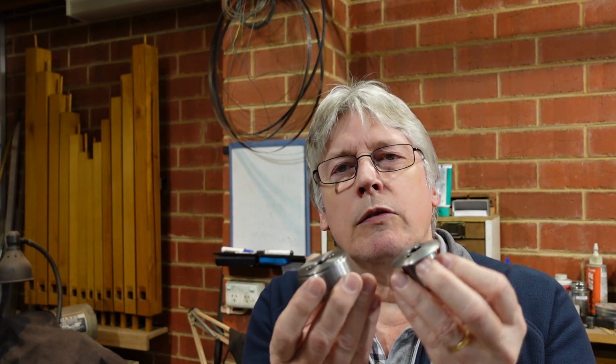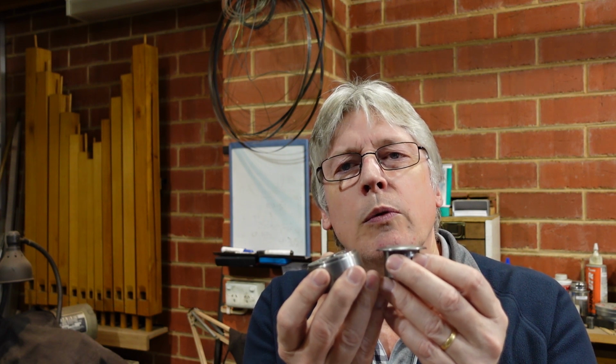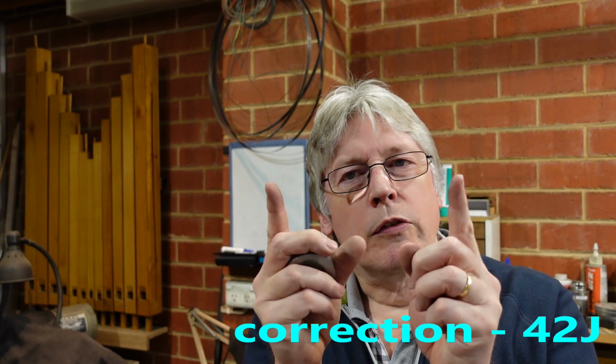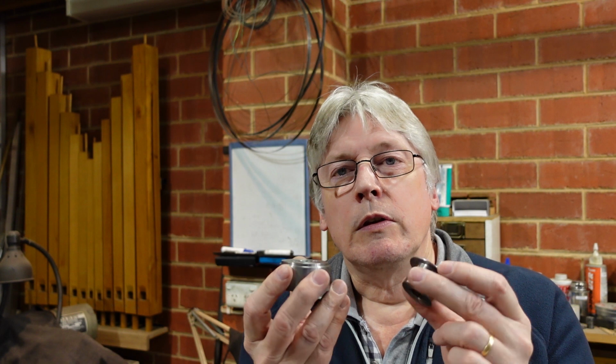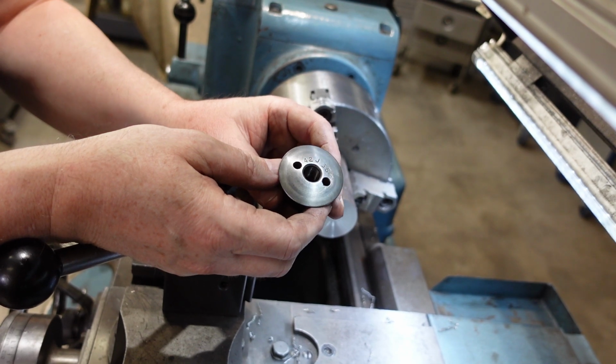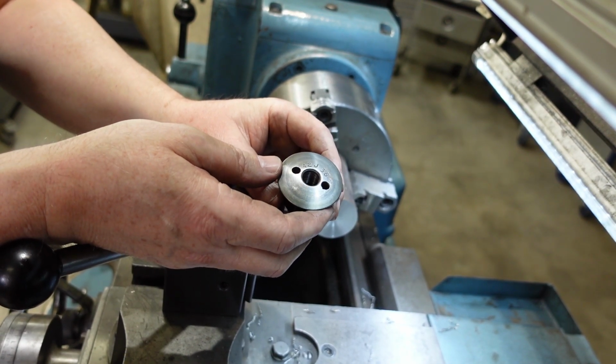But these fit onto a Heine 43J, I think it is. For those of you who know your Heines, it's the short one. These are pretty much size for size for the original, so they should do him nicely. I'm going to start with the top roll here. It's got some interesting features to it.